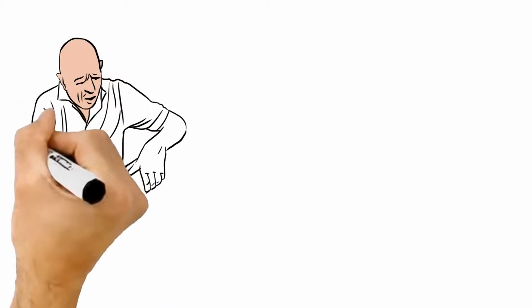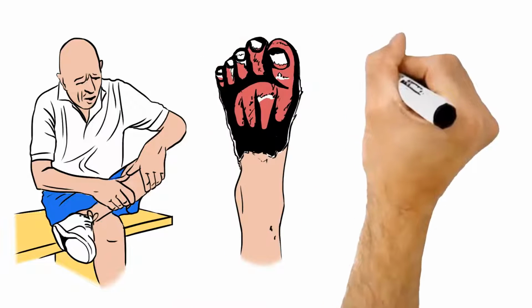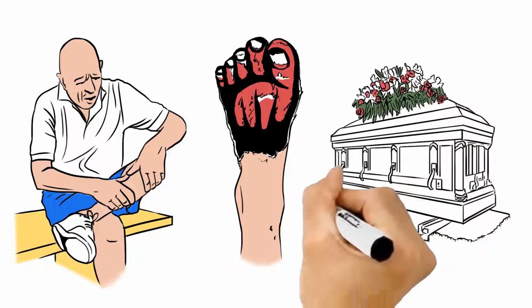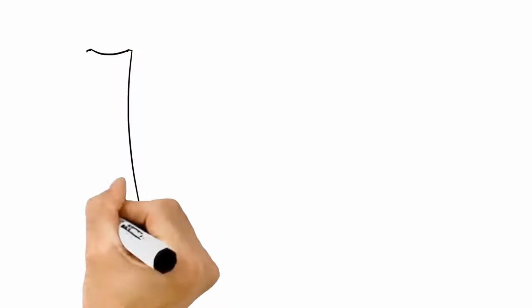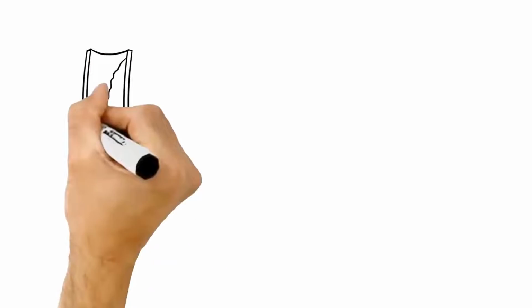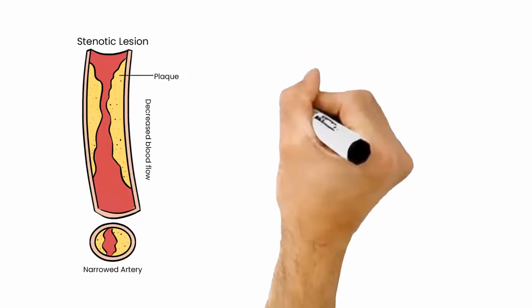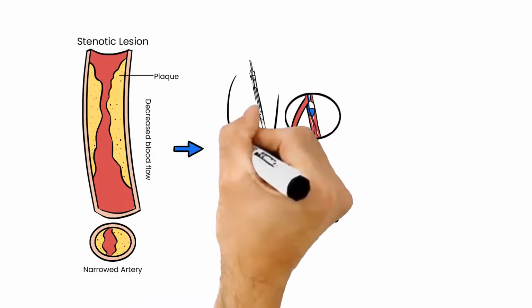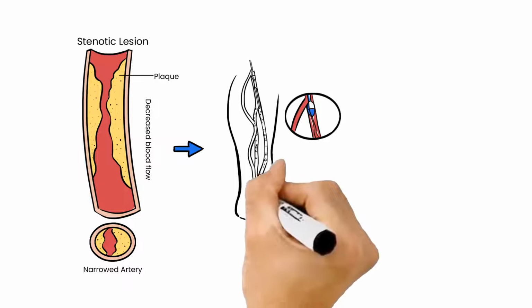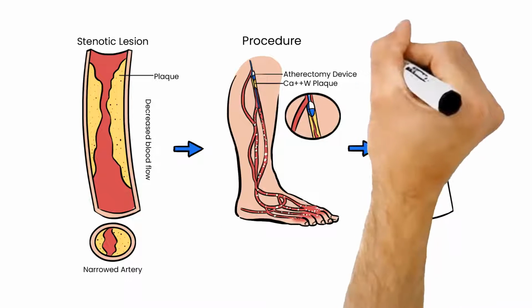Protexa Endovascular has an opportunity to save limbs, lives, and quality of life years for millions who suffer from peripheral arterial disease in the US and the rest of the world. Procedures using balloons or atherectomy to open the artery and restore the blood flow will prevent amputation. However, these procedures liberate debris, which flows downstream and causes permanent damage to the microcirculation and the distal vulnerable tissues, even when the artery is opened.